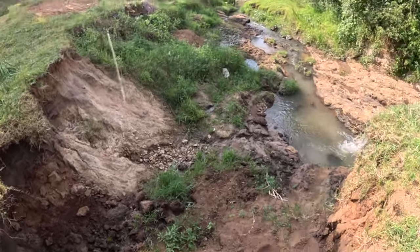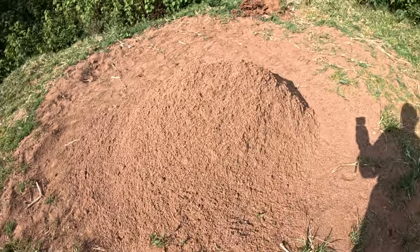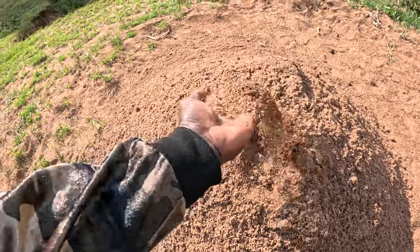There's a lot of rain. See the way people scoop sand? This is the way we get sand, very pure sand for building. This one is a nice one.